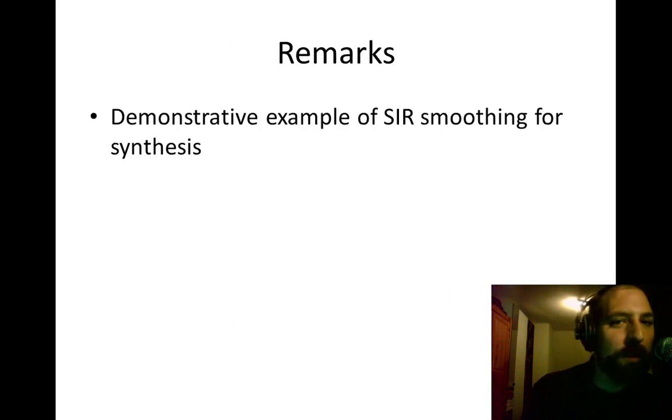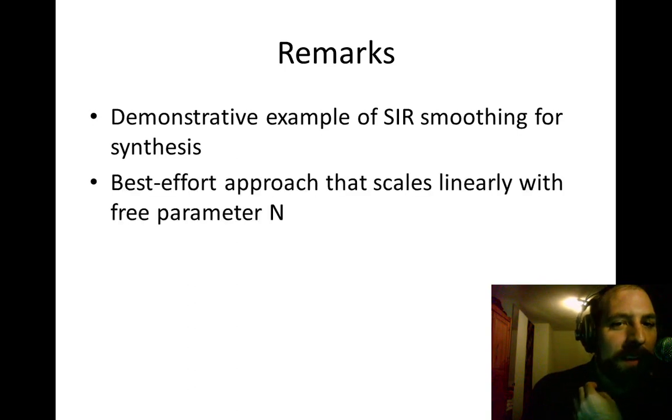So some final remarks. This was a demonstrative example of using SIR smoothing for synthesis. It's a best effort approach that scales linearly with the free parameter N. And in the default importance distribution, it has no dependence on the size of the source database at all.